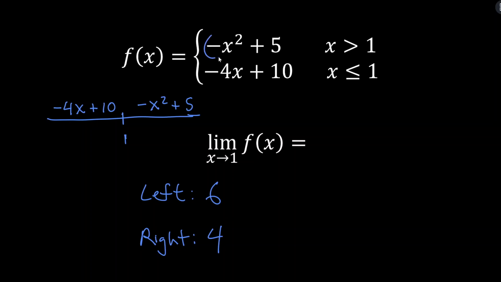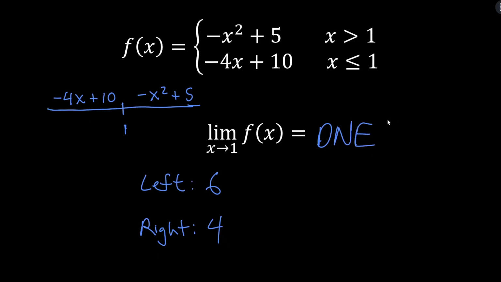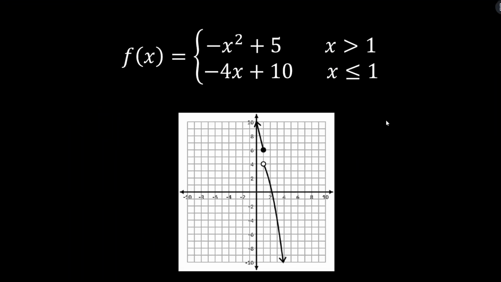If this had parentheses, then you would do negative 1 squared, positive 1. Then it would actually work. The limit would exist because you'd get 6. So I think that's what this example is maybe checking. Are you going to make that silly algebra error there? So left is 6, right is 4. Limit does not exist. And we could support this again by looking at the graph and confirming that's in fact the case. There's a jump at 1.